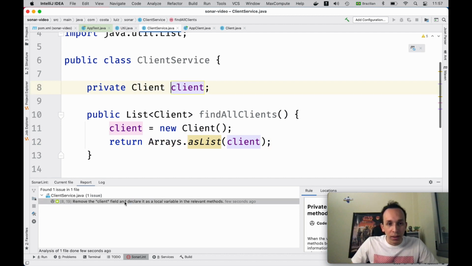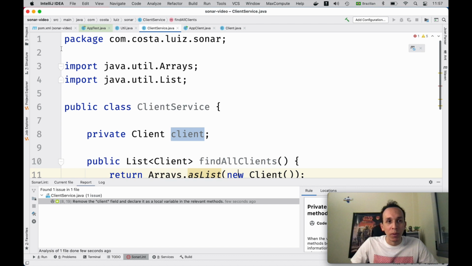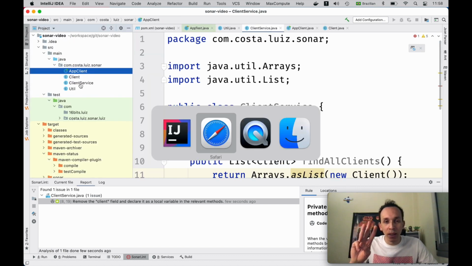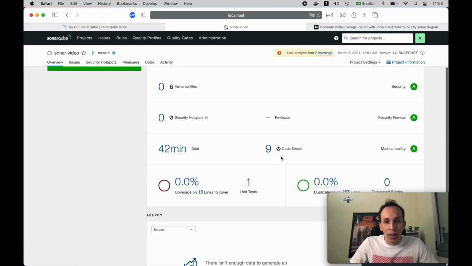Okay, the client here is irrelevant for now, because the client is creating a new client here. Okay, it's no problem at all. So you can maintain this bad code here and just remove this one here. And also let's remove three issues. Okay, let's see one issue more about this one.